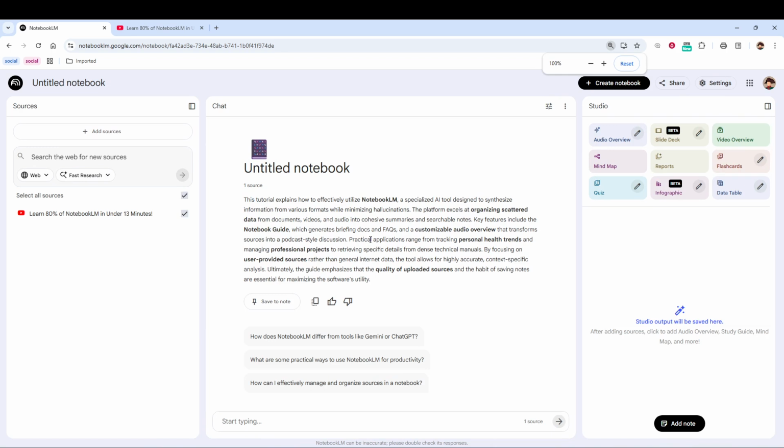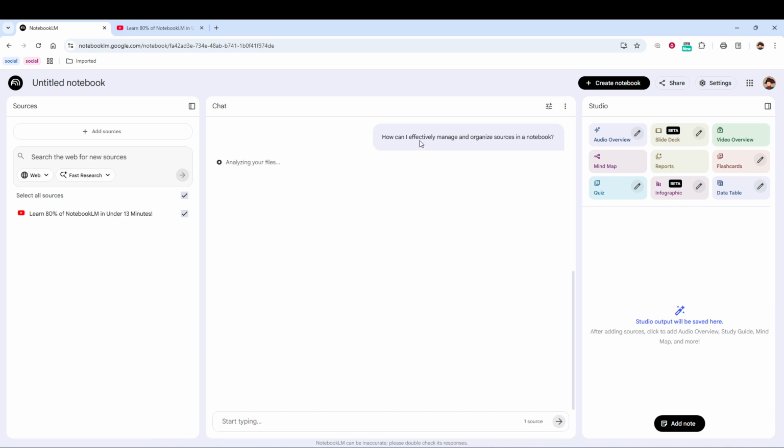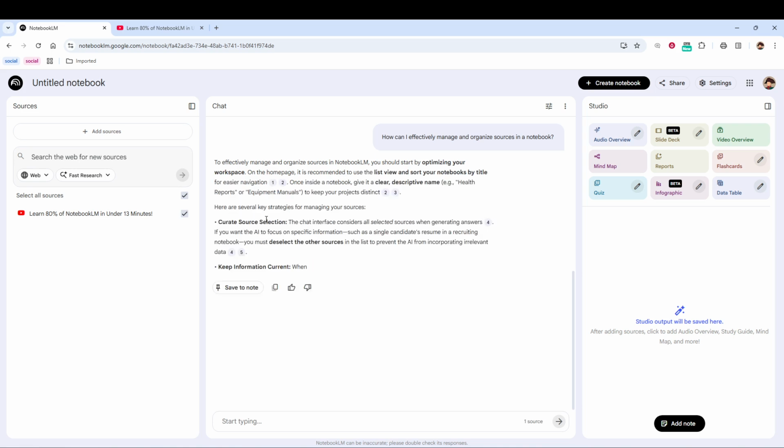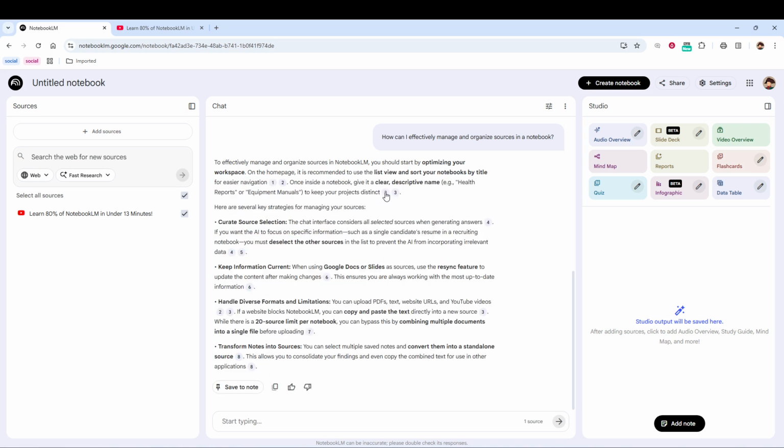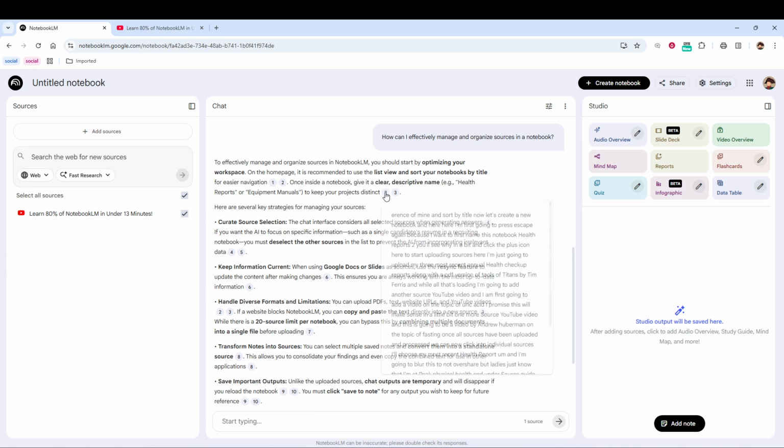With your sources loaded, move to the chat panel in the center. This is where active learning happens. Type a clear question about your material, such as a concept you want explained, a summary you need, or key points you want compared. When NotebookLM answers, it includes clickable citations. Use those citations to jump back to the exact spot in your sources so you can confirm details and review the original wording. This is a great way to avoid misremembering and to study with confidence.